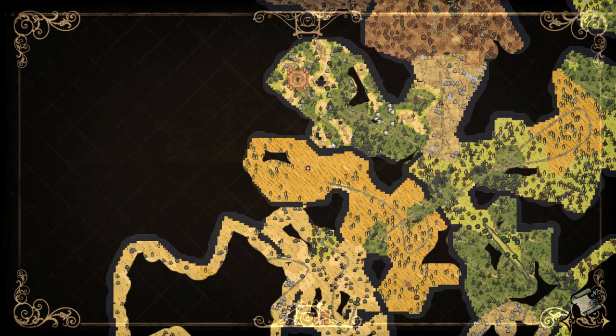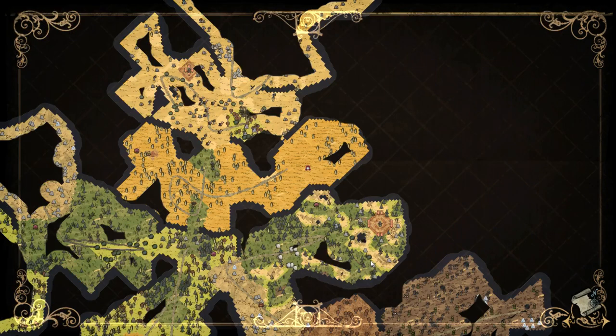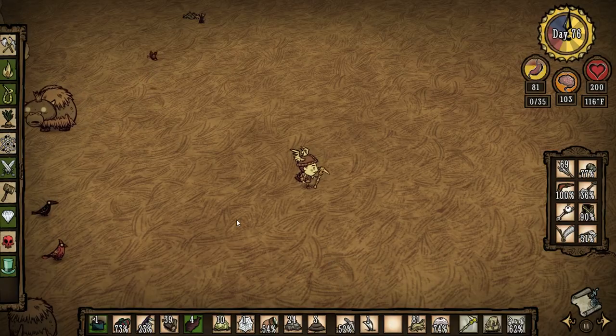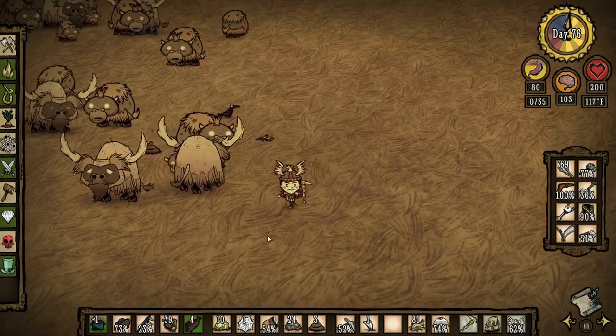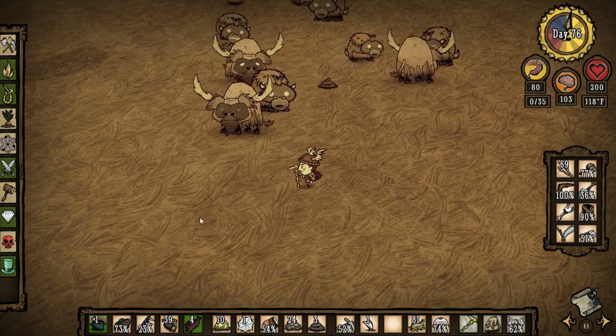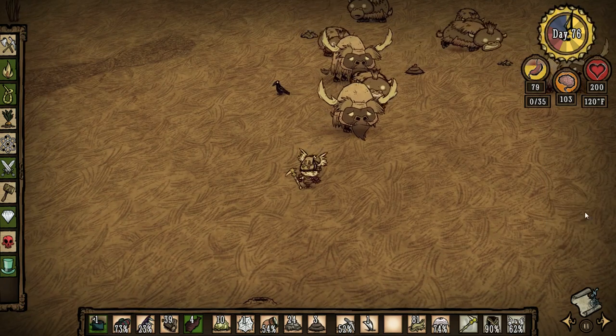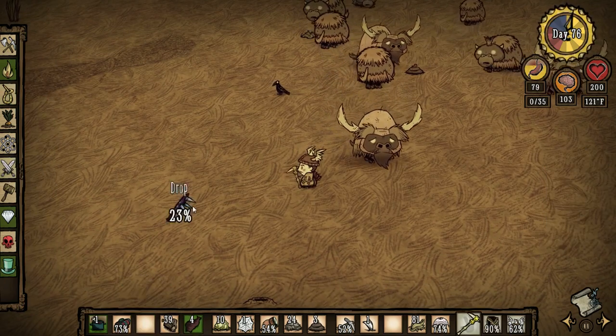I have to flip my map back around or else I'll go crazy. It goes like that. Okay. Let's see here. Aw, I always feel so bad. Look how sad he is. Maybe I should just put him out of his misery. Let's just kill him. Whoops.